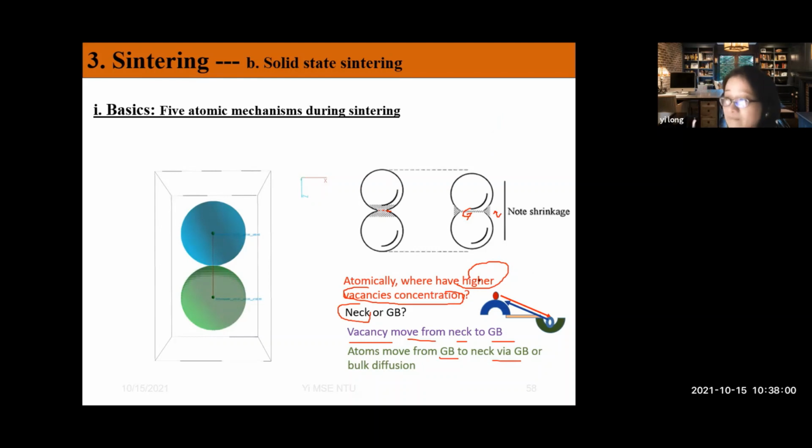So you can see simply in this P4 and P5, number 1, it happened at the green boundary, correct? And number 2, the atoms and the vacancies move in opposite directions because the radius is different. One is a convex case, the other is the concave case. So that's why P4 and P5 give you the densification. This is super important. P1, 2, 3 give you coarsening.